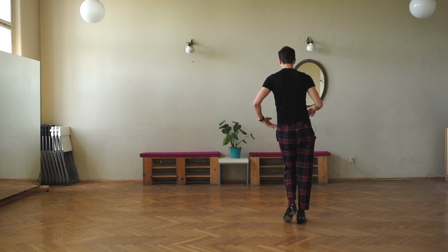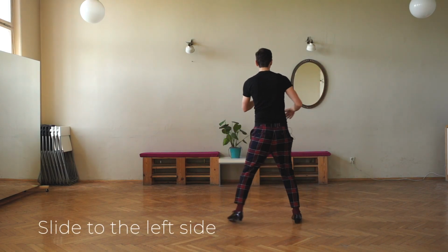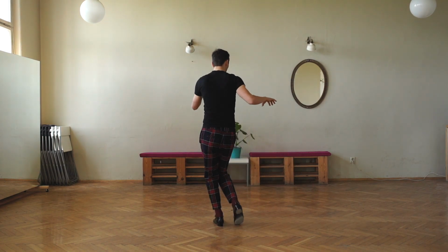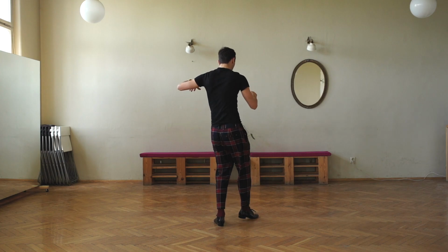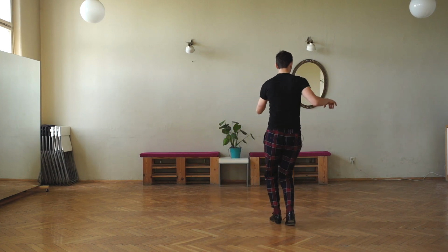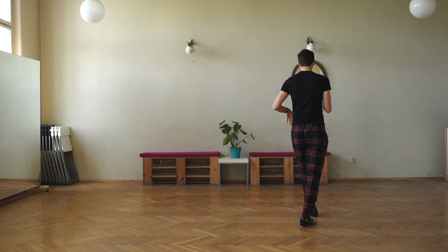When I open, I use my hips, I slide side, slide. And now, I stay on my left, and I start twisting right. So it's right, left, left. Right, left, left. Five, six, and seven. Five, six, and seven.